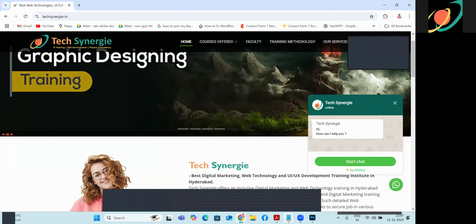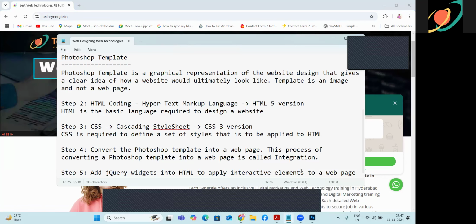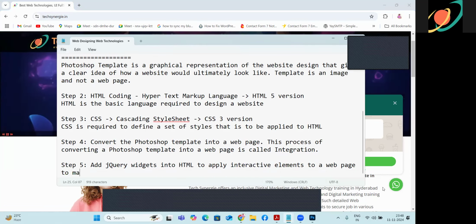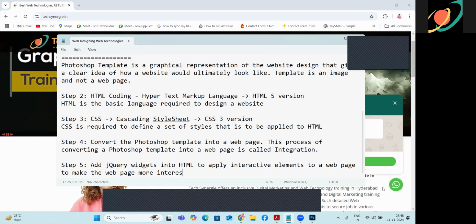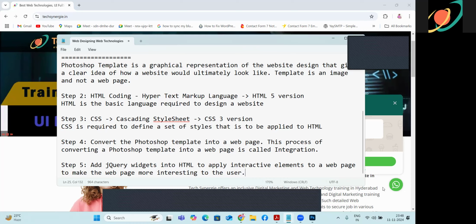Correct. So that is the purpose of adding interactive widgets: adding an element to a page to make the web page more interesting to the user. So you have to make the website more interesting to the user.